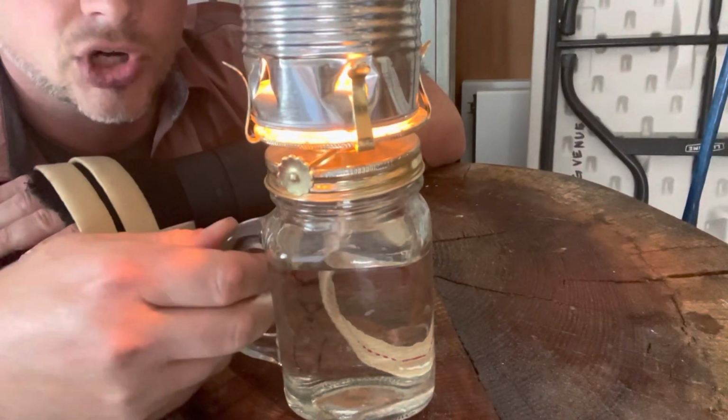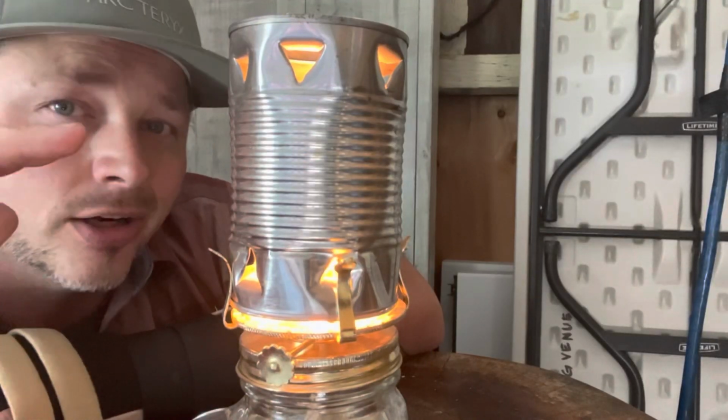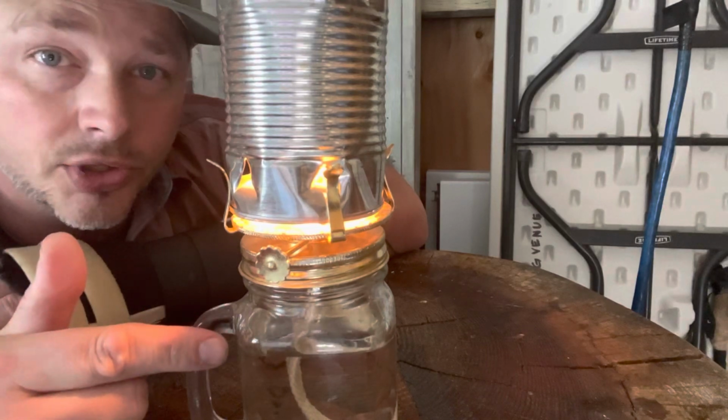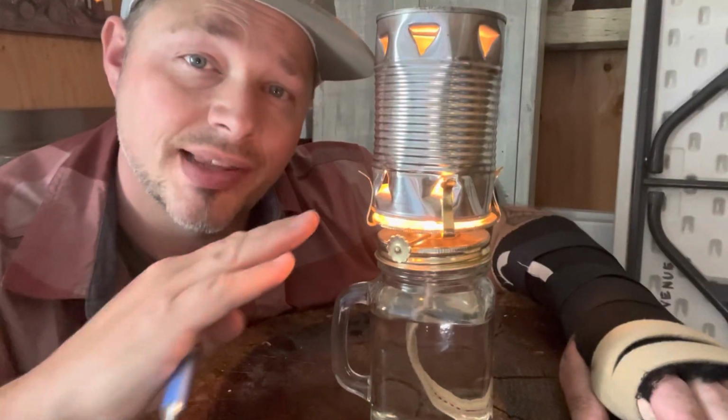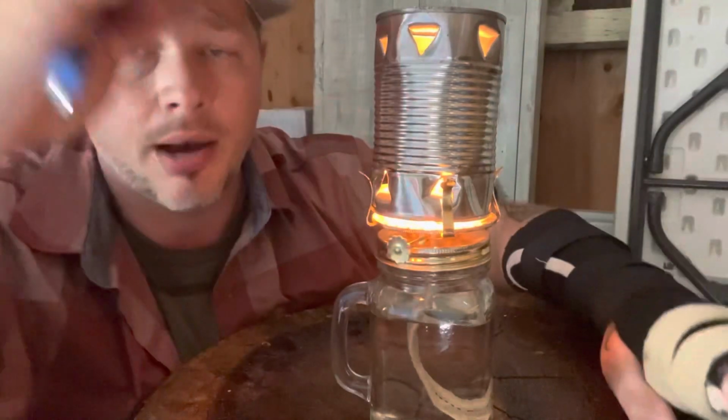A lot of people have jars. I love the jars with a handle. Anyone can get their hands on an old soup can. There's all different types of fuels that you can use to burn. And also, do you guys realize that you could cook over the top of this thing if you needed to? Sure, just turn it up, put something across the top. You can cook right over that. You can boil water right over that.